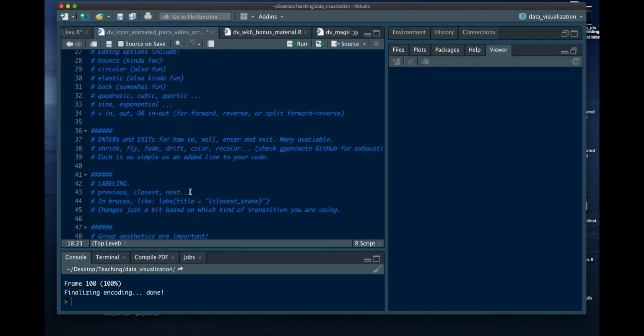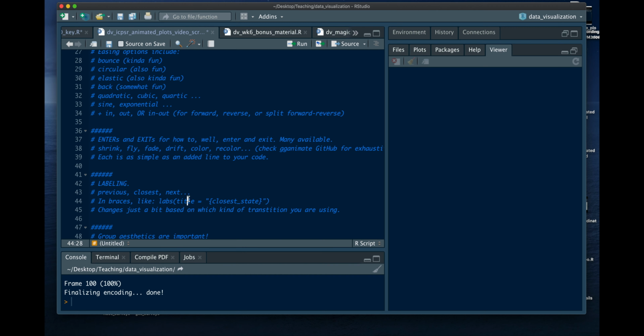So you can do this where the animation transitions that label in the subtitle along with the state being transitioned. So that's good. It'll come in the form of curly braces inside the title, and it'll say something like closest state. If you're doing transition states, you can do the previous state, you can do the closest state, or you can do the next state. So it can be state minus one, it can be the state that is currently being shown, or it could be state plus one in a sense.